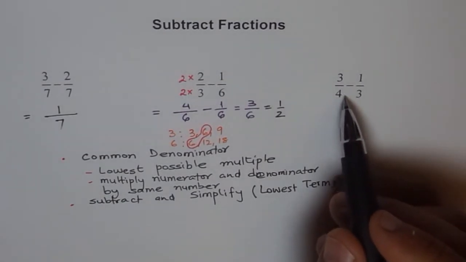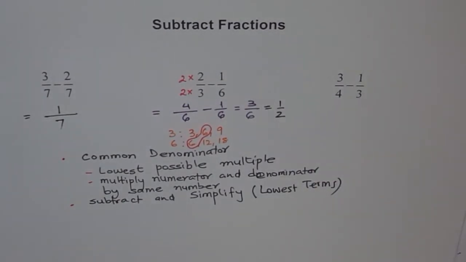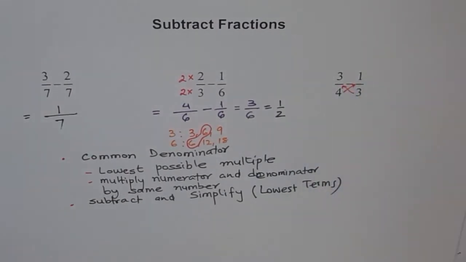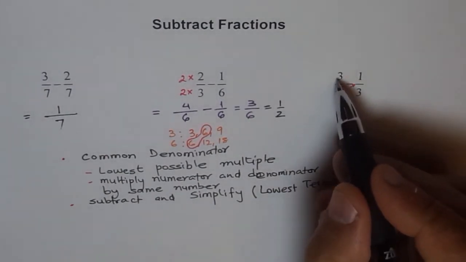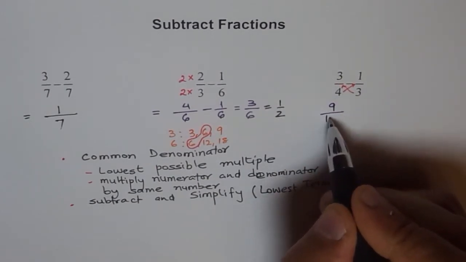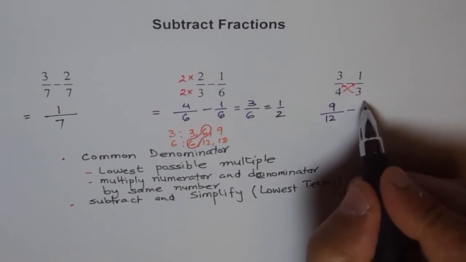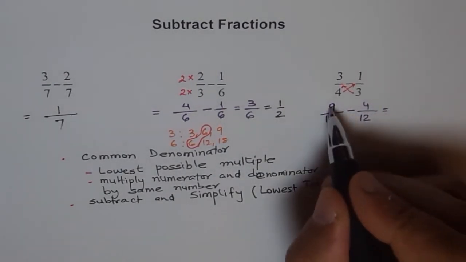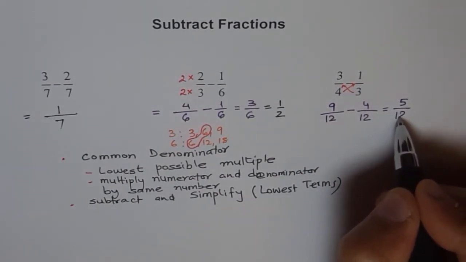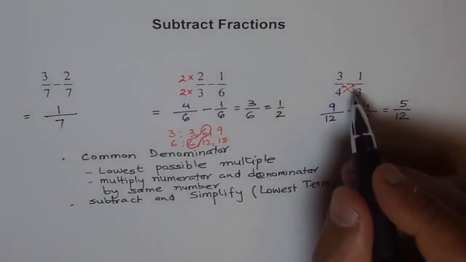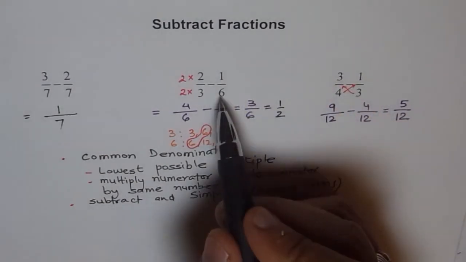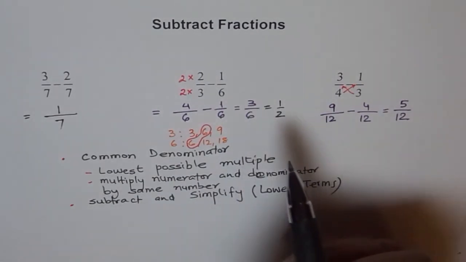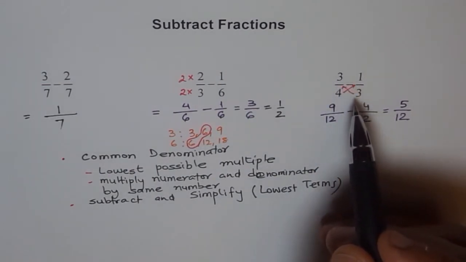To find the lowest common denominator for 3/4 and 1/3, we can cross multiply — multiply the first fraction's numerator and denominator by 3, and the second by 4. So 3 times 3 is 9 and 3 times 4 is 12, minus 4 times 1 is 4 over 4 times 3 is 12. We get a common denominator of 12, and 9 minus 4 is 5, so the answer is 5 over 12. Cross multiply is a good technique, but avoid it when possible since it gives large numbers you then have to reduce.